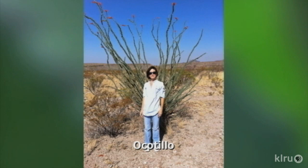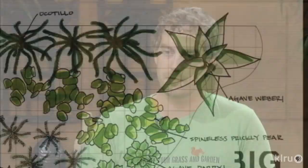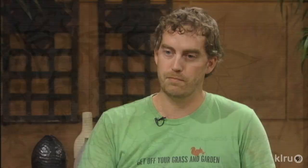Thinking of plants from the west, ocotillo is one plant that if you go to Big Bend, you see it all the time. You don't think of it as a garden plant, but it's increasingly used now. It's another plant that adds a lot of structure into a planting scheme or a garden. It gets very tall — well over 10 or 15 feet — and it has these great spikes on the edges of the stems. When it rains, it'll flush with little green leaves all over, and at bloom time it has these bright orange flowers on the top that are just really lovely. When it rains — and this will last until it does rain, which is great.